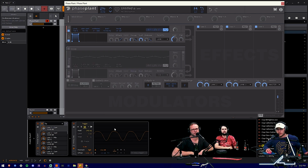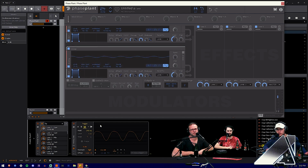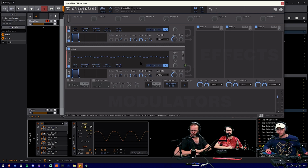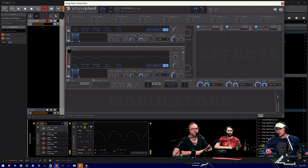So watch this oscillator. That's our normal sine. Now we'll add the second one. You can immediately see how it cut us off a little bit, but now it's staying louder for longer before it drops back down for its second part of the cycle. You can already hear it better on the headphones. Way better.